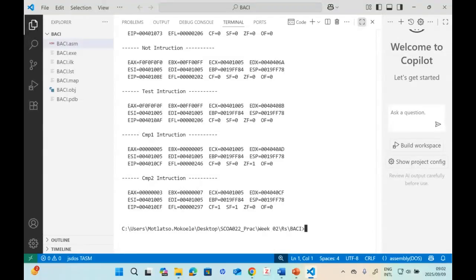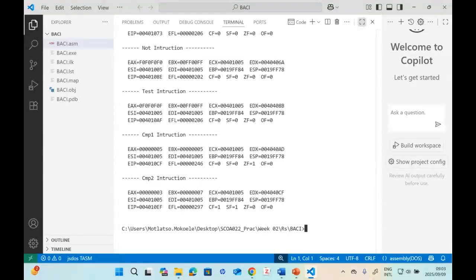This is your homework. You're going to have a homework because we are left with few minutes. Your homework is to go and test what this does. You are going to use the test instruction to trigger the CF. We said it triggers the CF, the zero flag, and the parity flag. These three flags that it triggers. I'm going to put it as a quiz now. Once you're done, it's going to close.